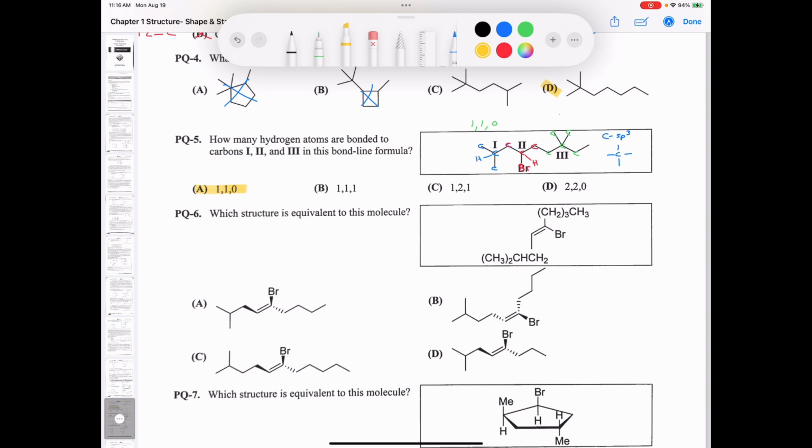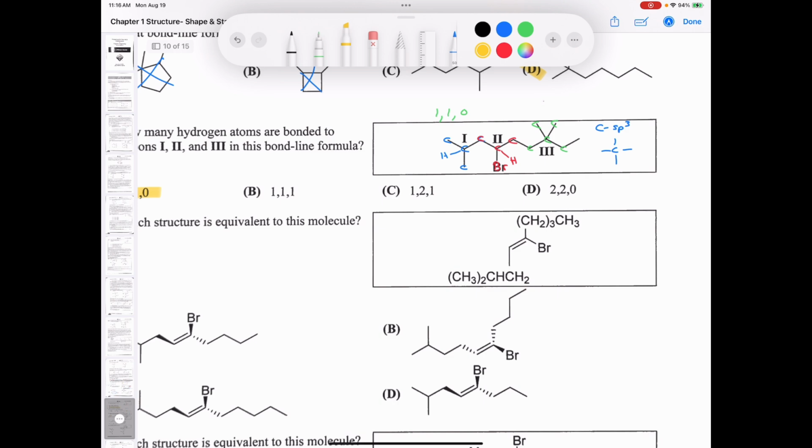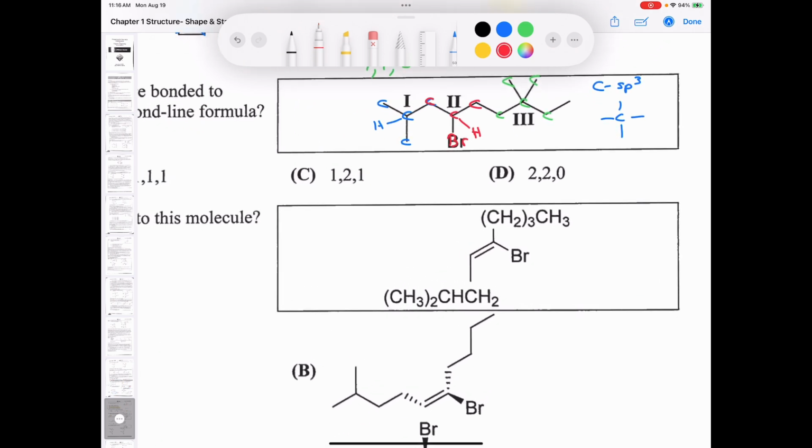All right, another alkene, number 6. It says, which structure is equivalent to this molecule? So again, I employ some of the same technique I did a few questions ago. If we look at this carbon, going by the rules of priority, bromine has a higher atomic number than carbon, so the bromine is going to take precedence over those 2 groups. And then on this carbon here, there's a hydrogen that's not shown, so this group here, which appears to be an isobutyl group, is going to take precedence over the hydrogen. And so this is a Z-alkene.